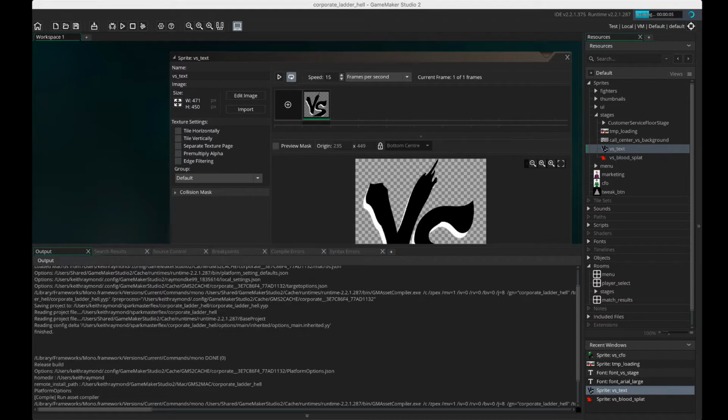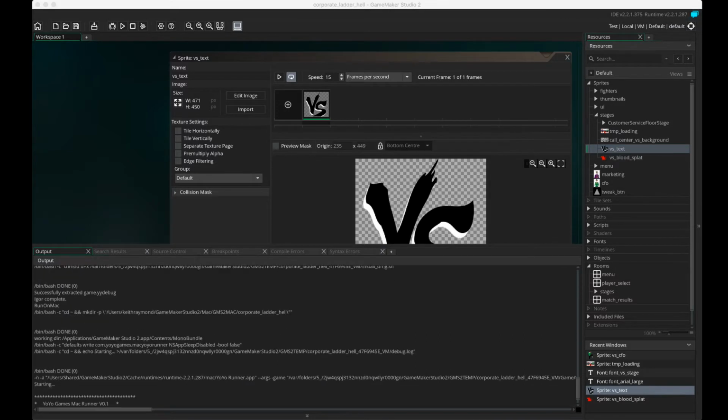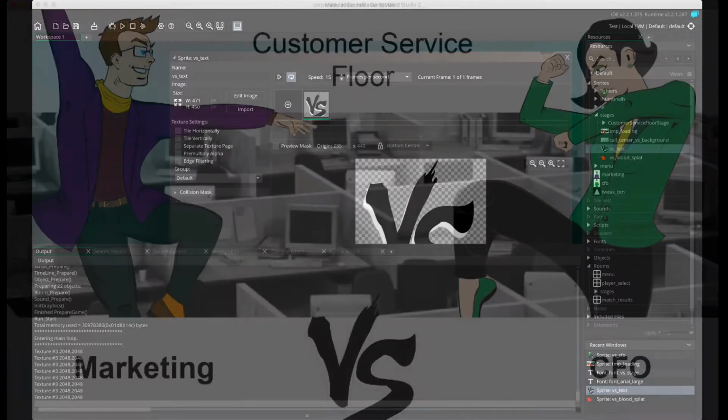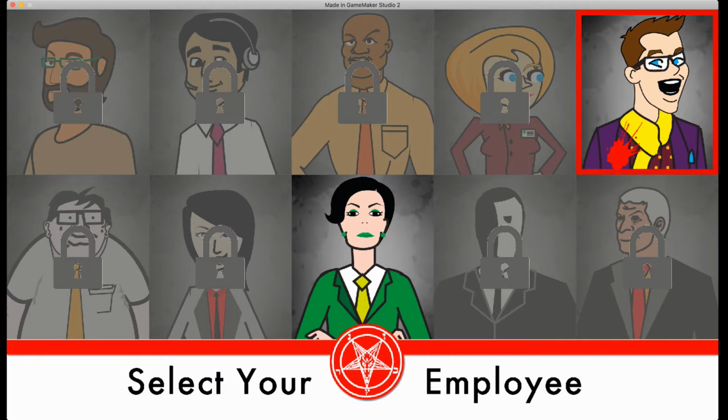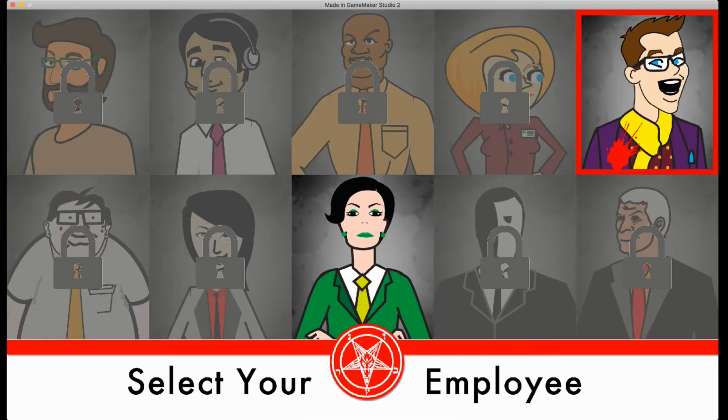So the VS comes down from the upper higher scale and 0 opacity. Once it's done, then the blood splat should animate in. It's not too bad.